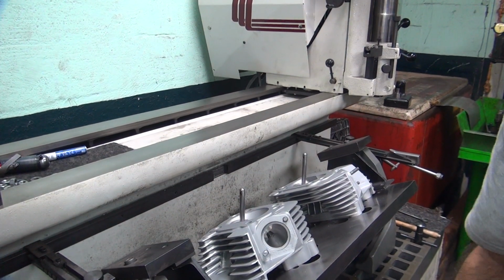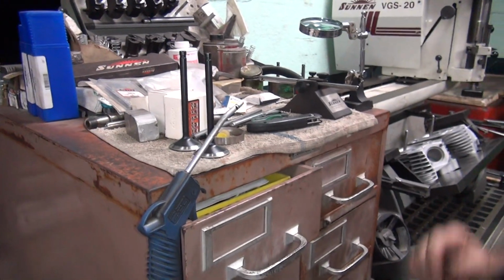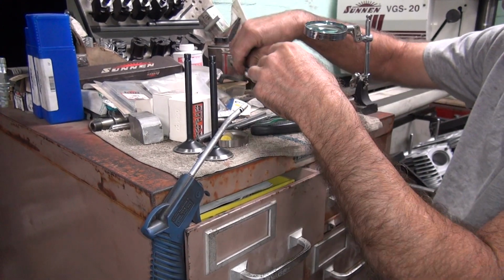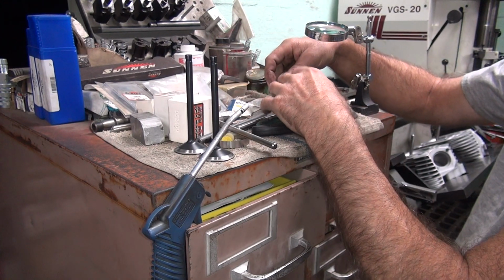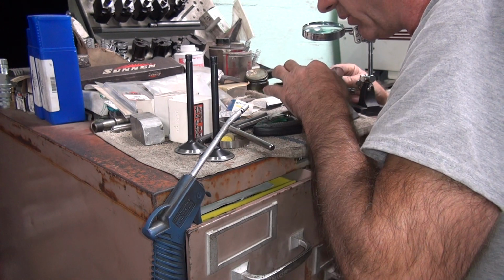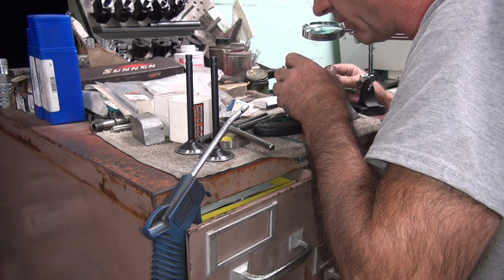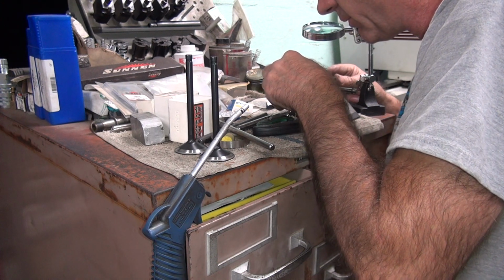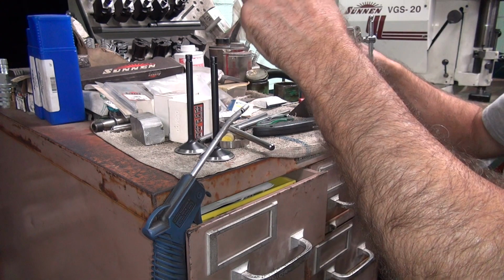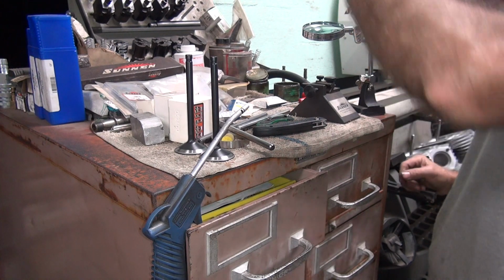Okay, so we're going to use our seat cutter. Let's set this cutter again. These valves have already been ground before, so I got kind of a bad idea where they're actually going to sit. I'll have to do a better job this time of centering it up. If you don't do valve jobs every day, or every week, or every month, you get kind of rusty on how you do things.